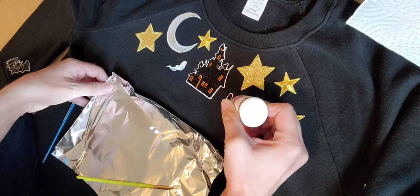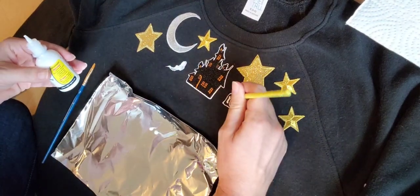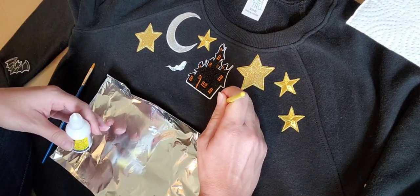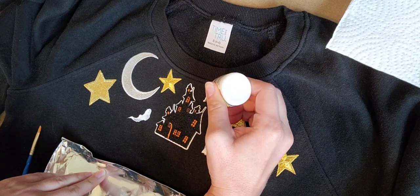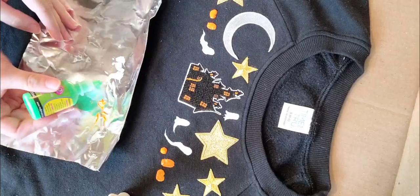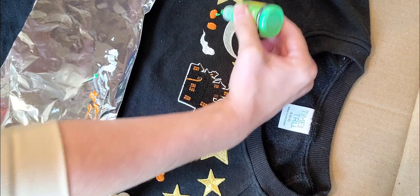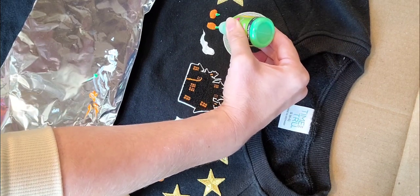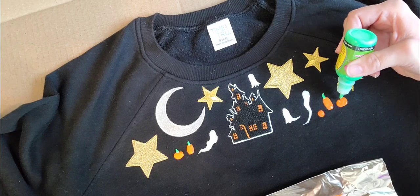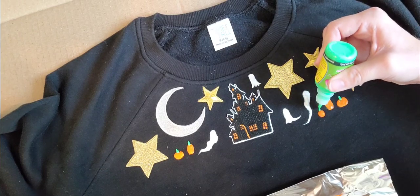Some of them do look a little like sperms but they're cute little spermy ghosts, so that's okay! Make sure to let each layer dry before adding another. The glow-in-the-dark paint dries pretty sheer, so I put it over the top of white paint. For the stars I did two coats and they were a little less opaque without white underneath. While editing I realized I wasn't recording for the little orange pumpkins — I'll just add cute little green stems to them now, and speed things up so you can watch the painting in peace.